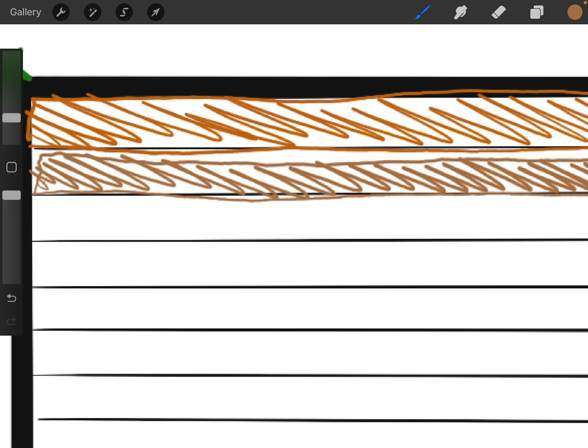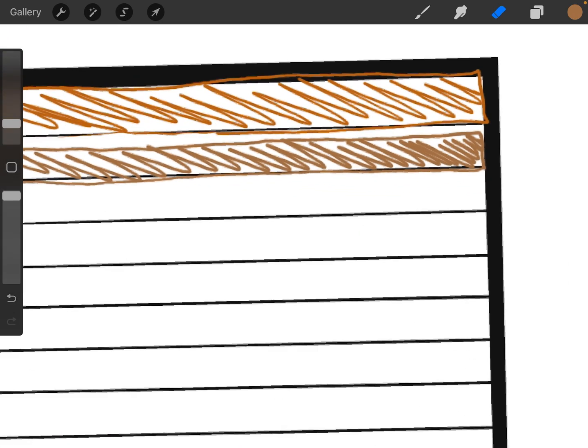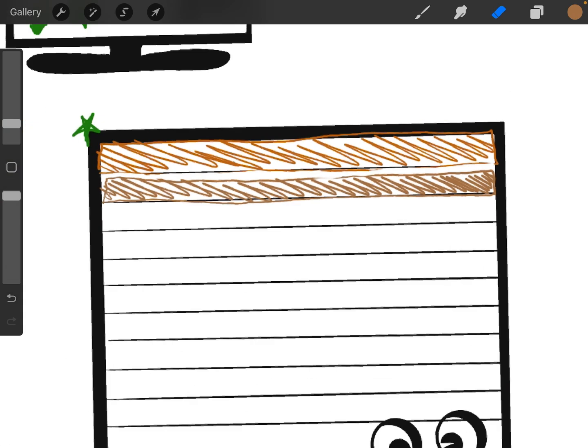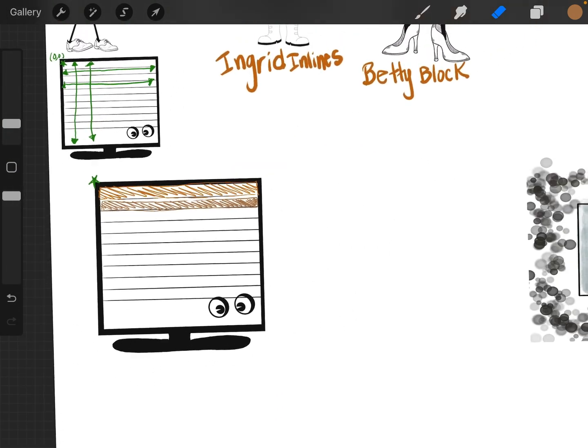You can't see a lot of it in this one. I'll make it a little bit more distinct in my next one, but just know that the default state does leave some bit of space here. We'll see that again once we go into live code in CodePen, but there is some space between those two. All right, so that's what Betty Block does.